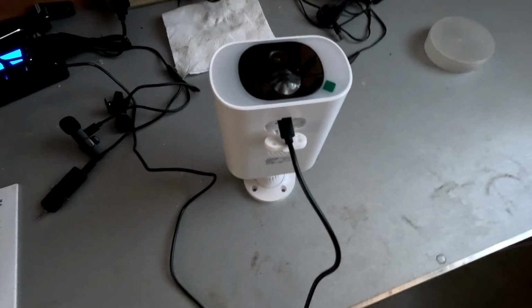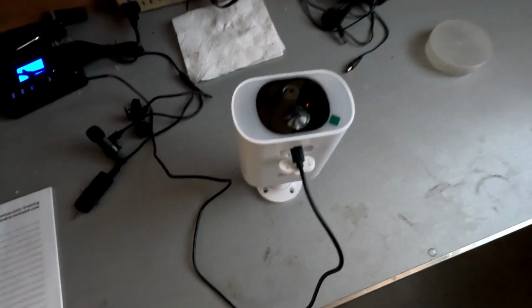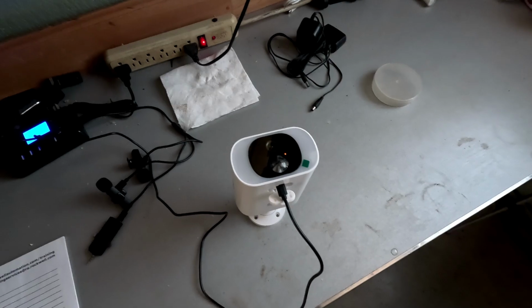Okay, we've got it all plugged in and getting charged, and we can see the little orange light on the front face of it, which indicates that it is charging. We'll wait for that to turn, probably a green or a blue. We'll let you know when we get all done.